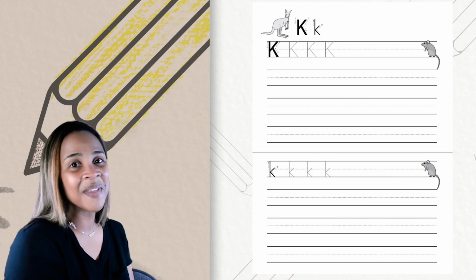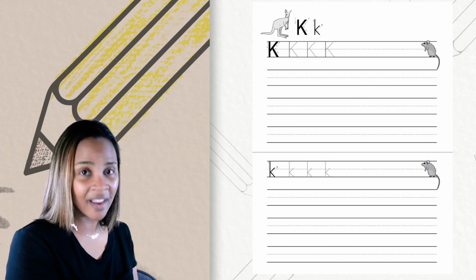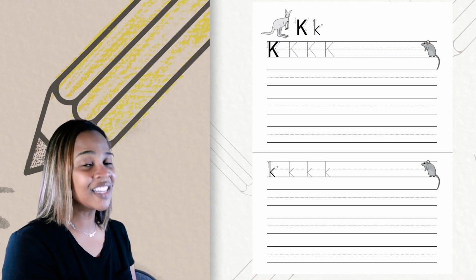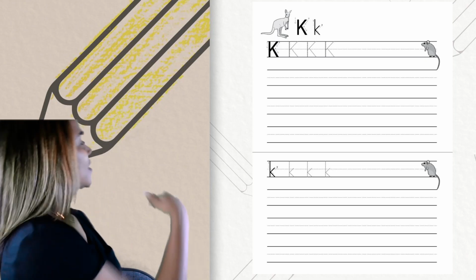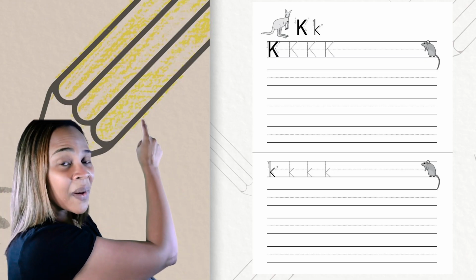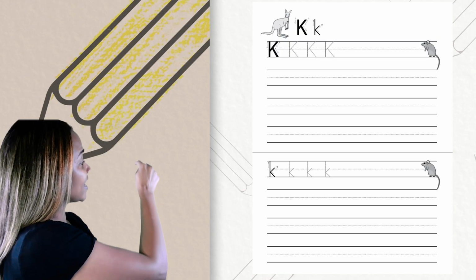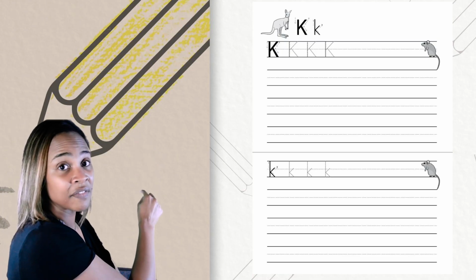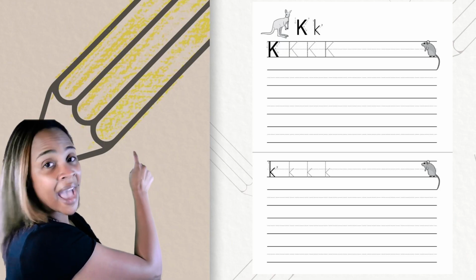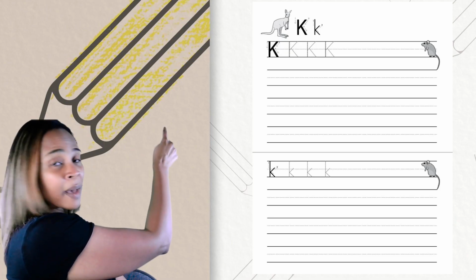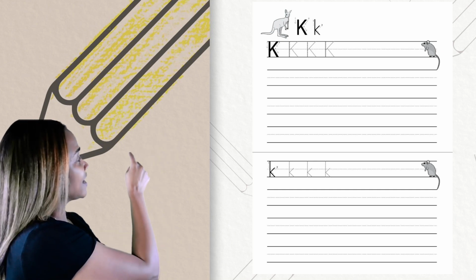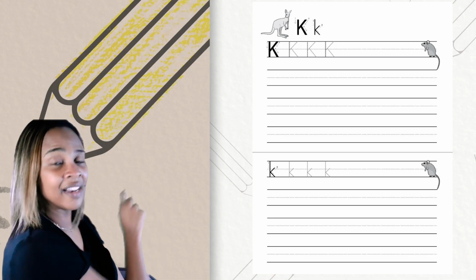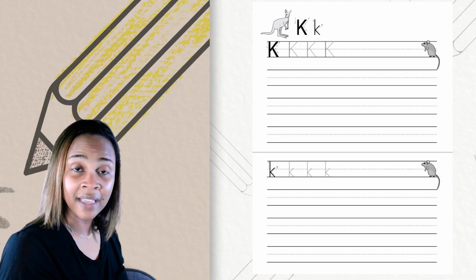Now let's try with pencil and paper. We're going to start with our uppercase K first. Watch, and we'll practice together. We're going to take our pencil and we're going to drag it all the way down, starting at the headline, dragging it down all the way to the foot line. Then we're going to come back to the belly line and push it up to the headline, then come back to the belly line and push it down to the foot line. And we've made the uppercase K.